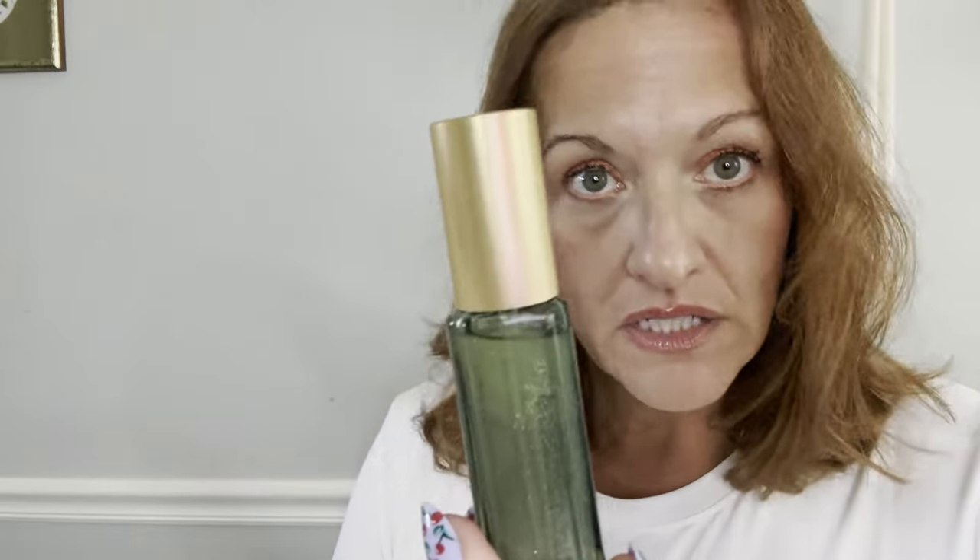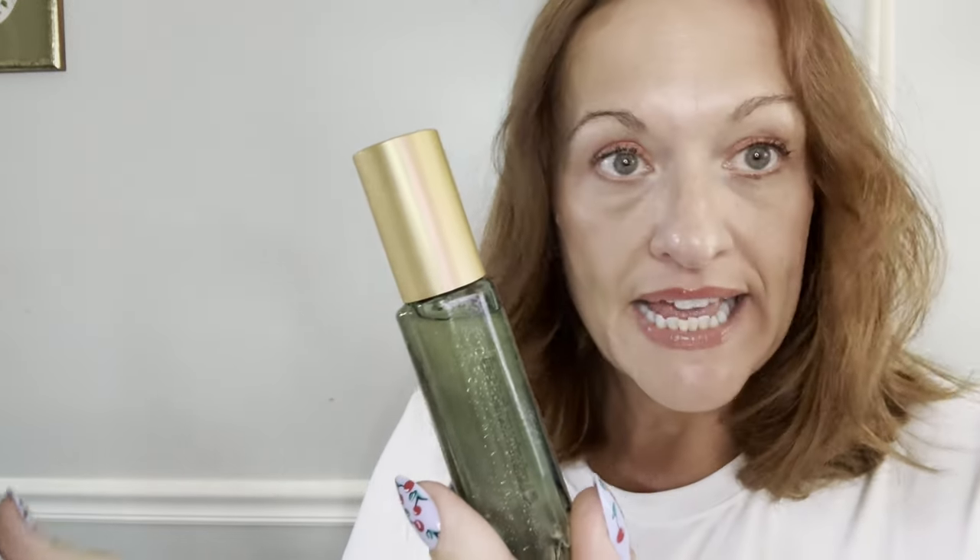The next one is the Salted Muse. Top notes are sea salt and pink pepper. Middle notes are olive tree and lavender — I want to go smell an olive tree, I've never smelled one. The base is woods and amber. It seems like in all of these fragrances it's either patchouli or amber. You give it a cute little shake like that, and that scent is going to be lasting all day. It doesn't feel greasy or oily, but yet there's a sheen on your skin like a moisturizer. You do not need to add any base — it's gonna stay there. There we go, rub it in like that — it's a beautiful glow, it really is a pretty glow.